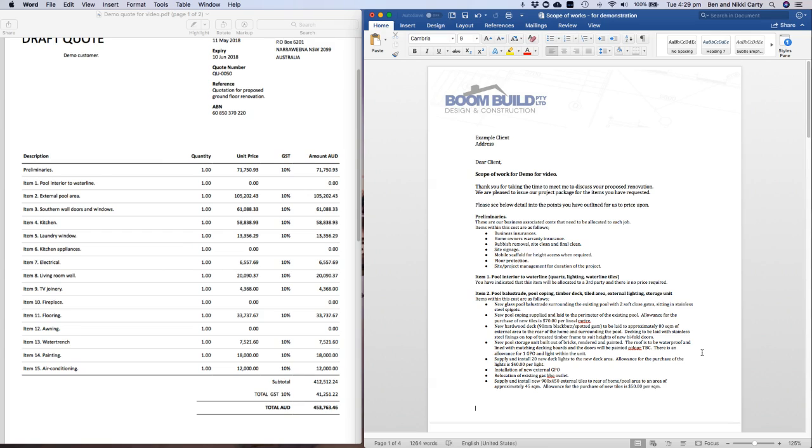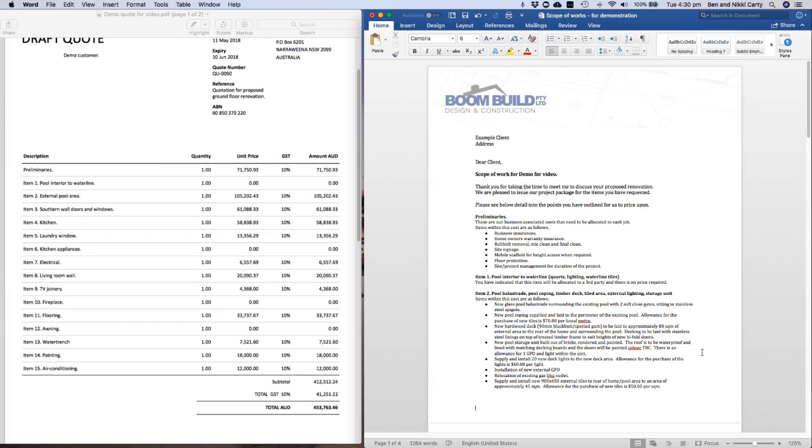Now, since I've touched on what's included, I really want to stress the importance of identifying and knowing what's not included in a price. It's all well and good to say, I want the joinery and I want lights and I want this and I want that. And as a client, you may just have assumptions that other items are just assumed to be included. But that's not necessarily the case.